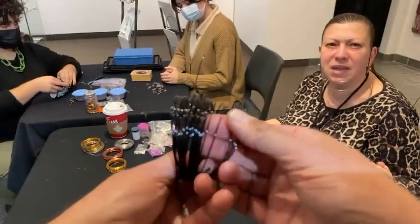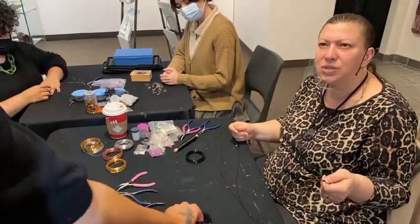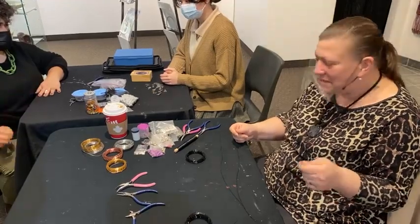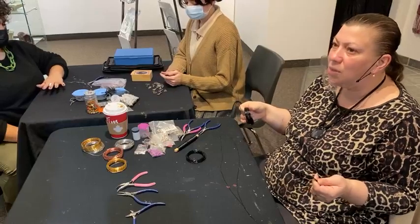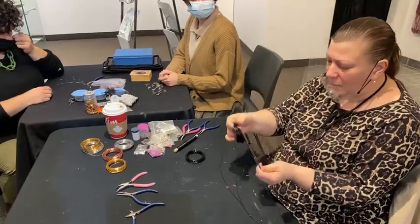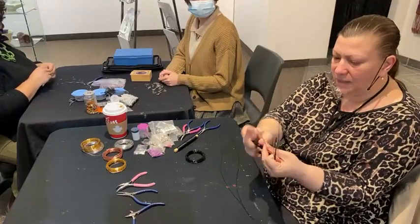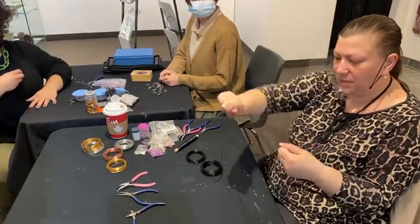Do you remember the size of this wire? The one you bought? I do not. I'm not really good with sizes. Neither. I just know this is bigger. Also, there is a floral wire, which is 3 or 4mm, which is even thicker. There is a huge difference in how it bends and how you operate it, because this is thicker and harder to bend than this one. This is very pliable.